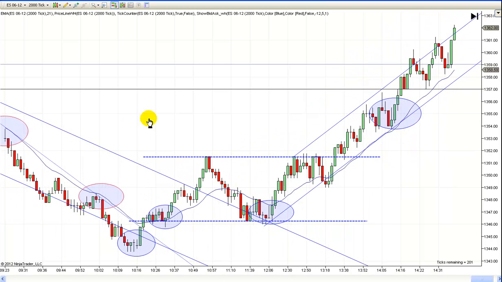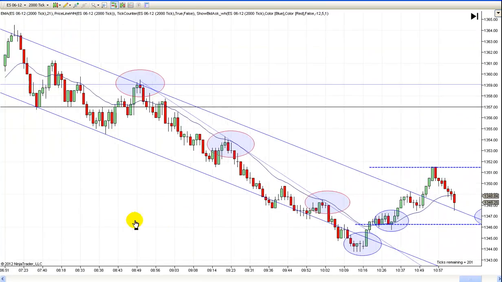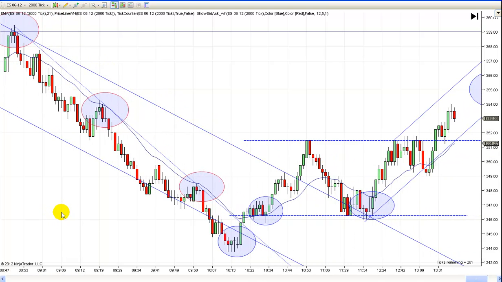And so now we're looking for the same things on the other side as we were looking on the way down. But we're at 13 minutes. I was going to try to keep it under 10 today, so I'm going to wrap it up.